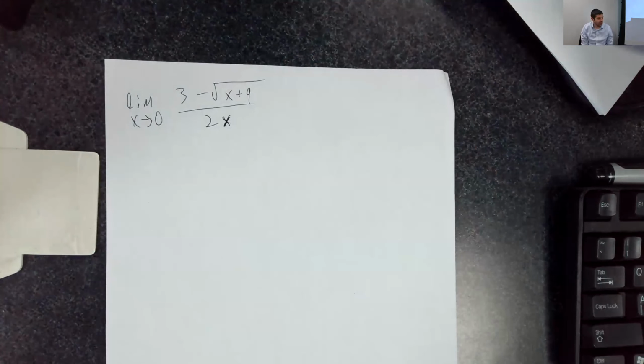First plug in 0 just to see, is it a 0 over 0 case? Remember, you don't want to do extra work unless you have to. So 0 over 0 means there's extra work, but sometimes we're lucky. We could plug it in and we'll get a nice finite answer. Right? Then we'll be done. But try it out. Try to rationalize like we did on the other problem until something cancels.